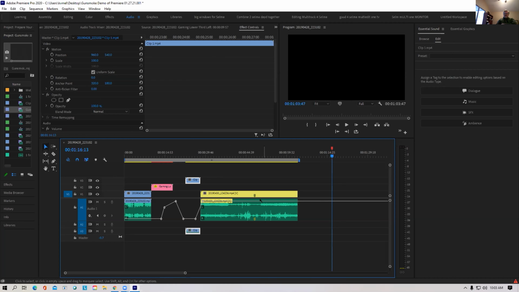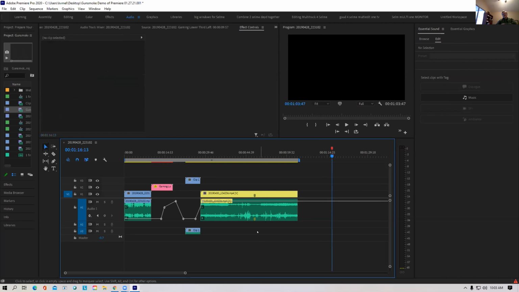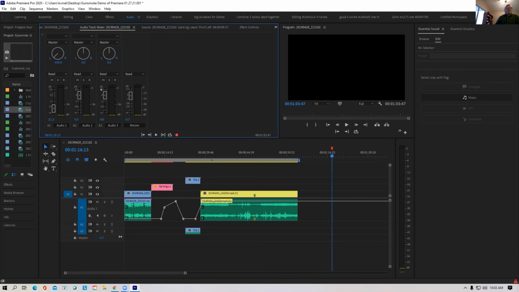Same with audio: voiceover, ambient sound, music. You could put each one in its own track. And then you would be like, all the voiceovers need to turn up, boom. All of the music needs to go down a little bit, boom. All the sound effects need to stay right where they are. And all voiceover needs to go way up. All ambient, you know what I mean? You could theoretically work each track individually.